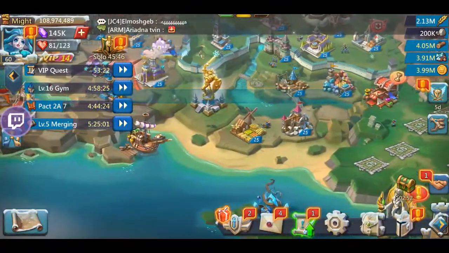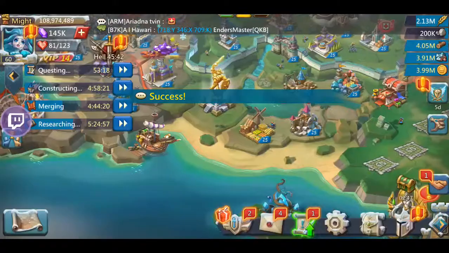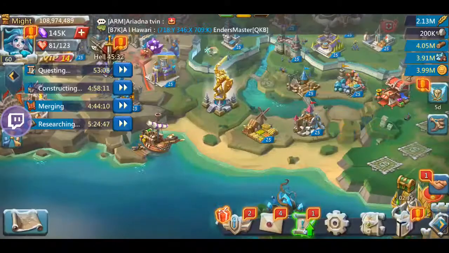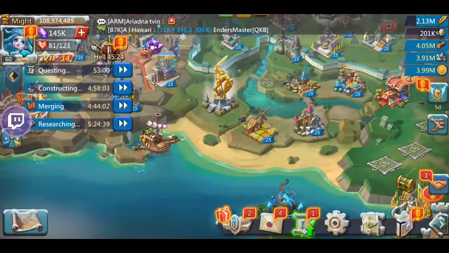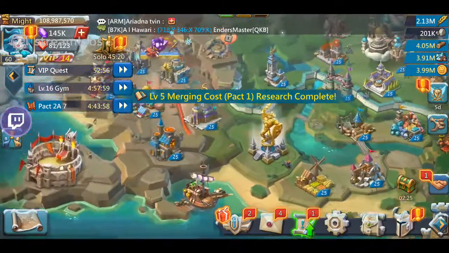Let's see here. We could put on the research gear. We want to wait for hell events. We're going to try being as efficient as possible. Yeah, recomp would be low losses and low money invested. It's just not independent. I mean, we might go down that road, but no, I don't want to do that. I want to speed up research, auto use, 3.